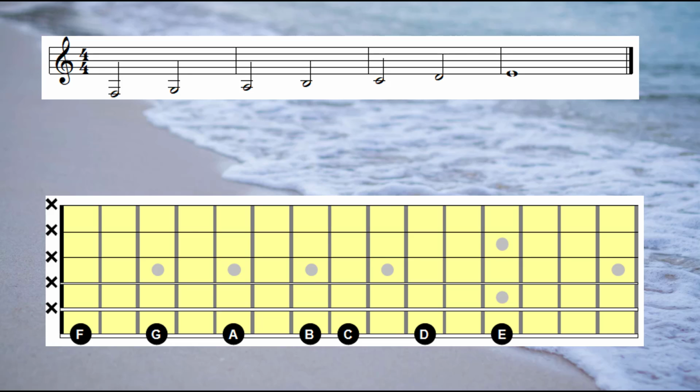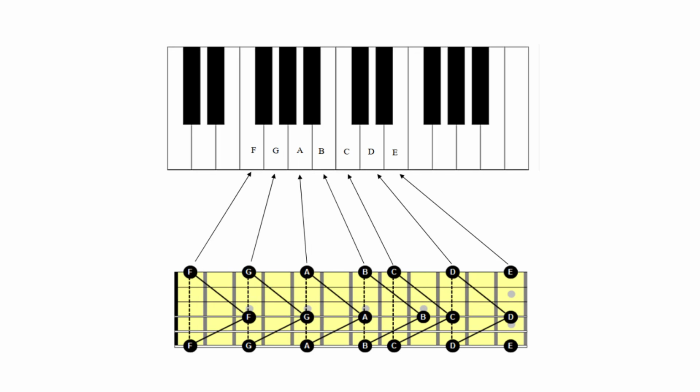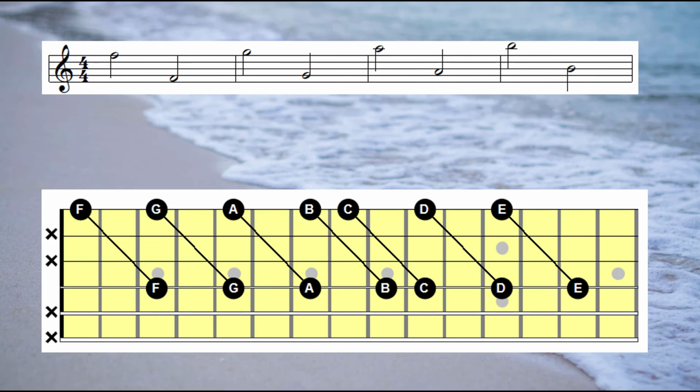Before we go any further, take a moment to check out the diagram on the screen at the moment and see the shape that we create when we connect octaves. From string 1 to string 4, and then from string 4 to string 6. We end up with some strange type of triangle shape. But this is super important for visualising where the notes are located on the guitar fingerboard. Okay, our next exercise will be playing notes on the first string and then moving to the fourth string. And this is the octave shape that we just discussed.